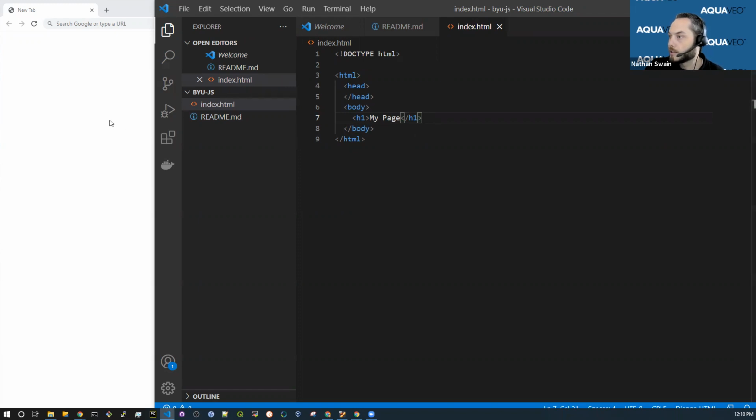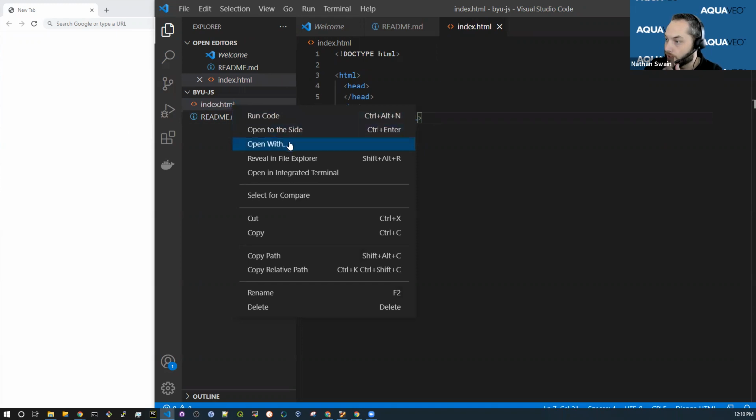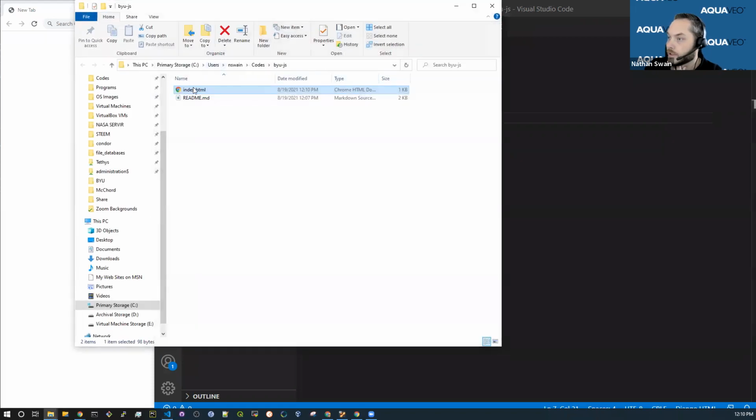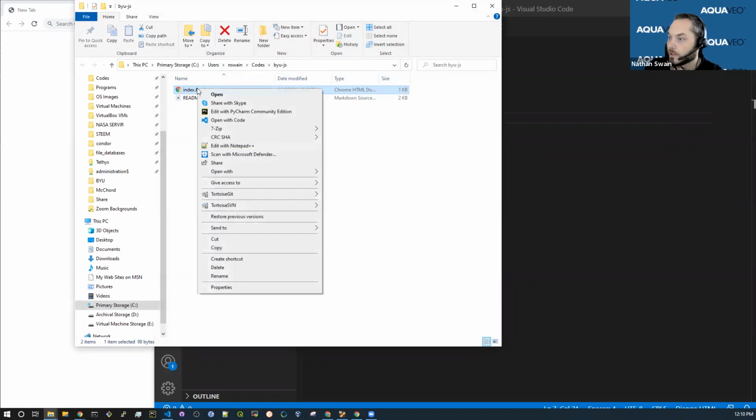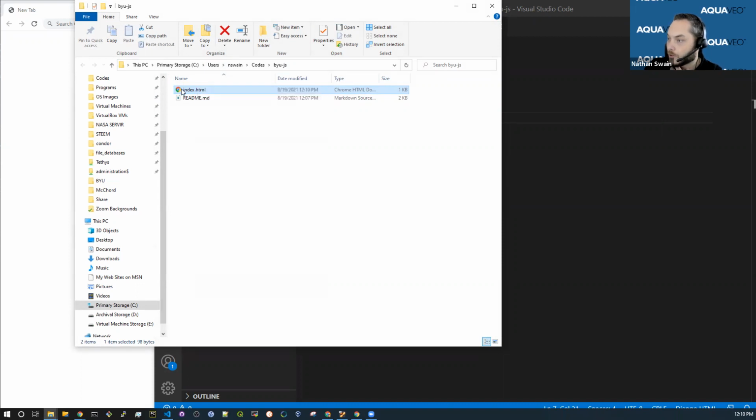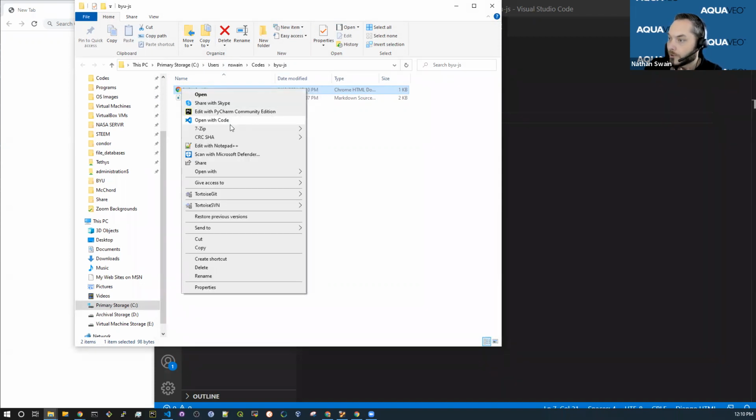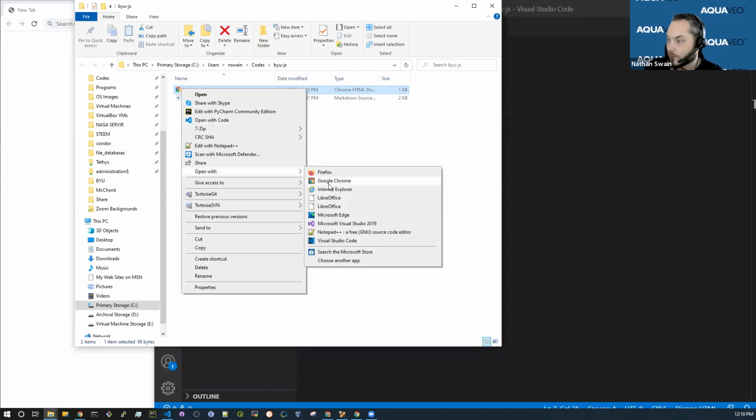And let's go ahead and open that. I mean, you can do things like reveal in File Explorer. Okay. It looks like it's going to open it in Chrome anyway, but I'm going to open with Google Chrome just to make sure.